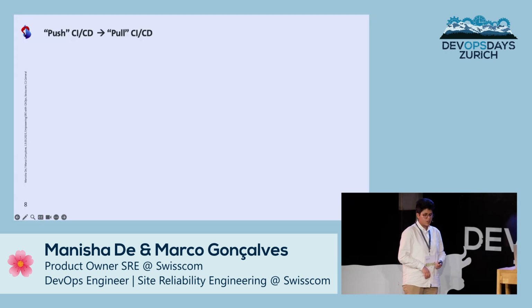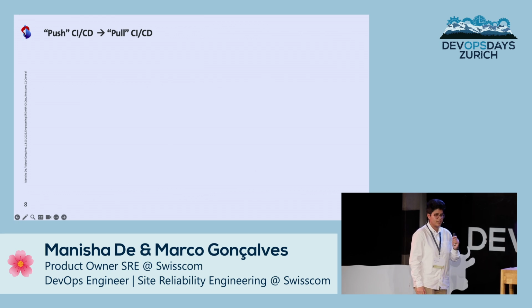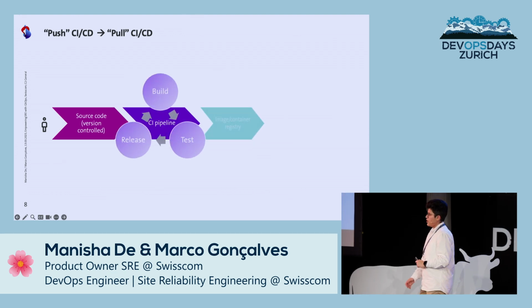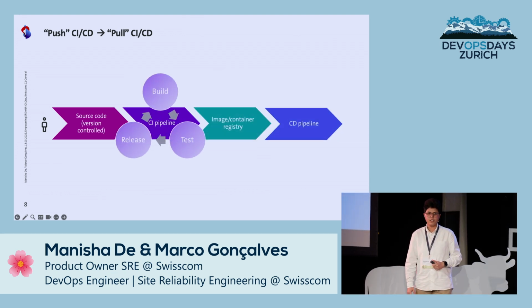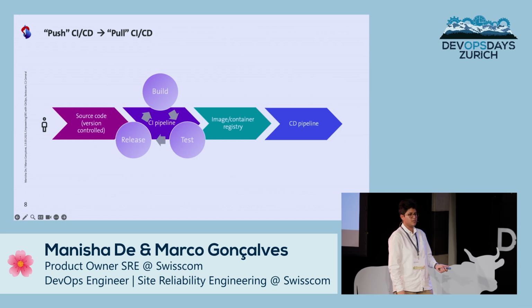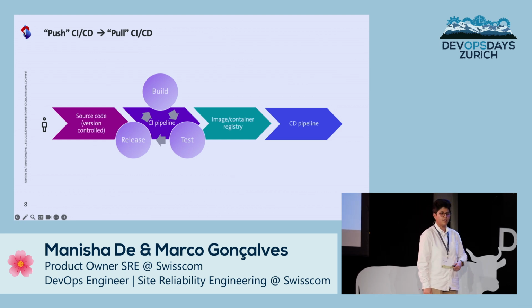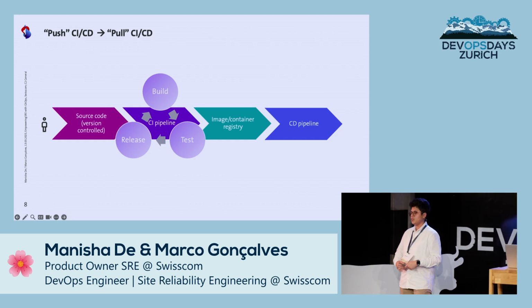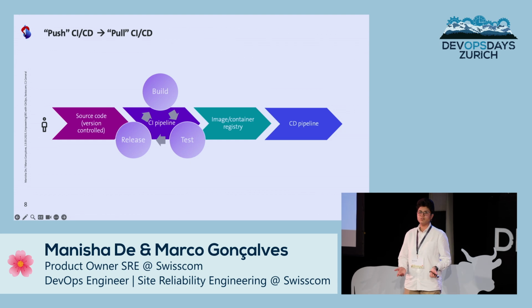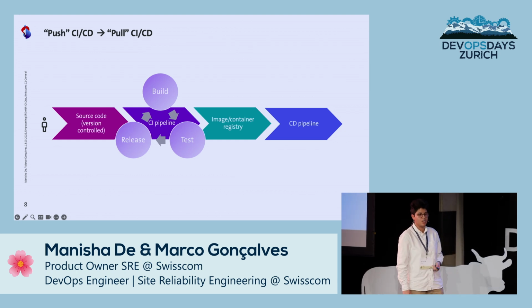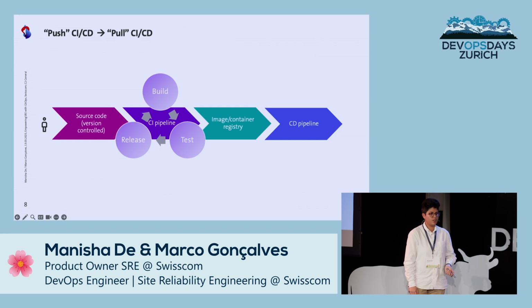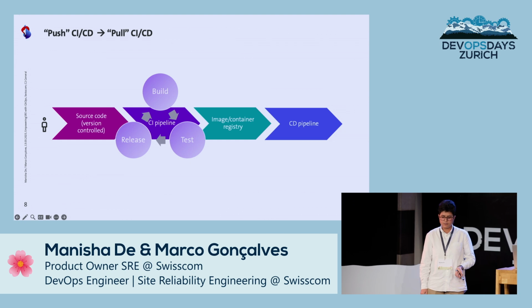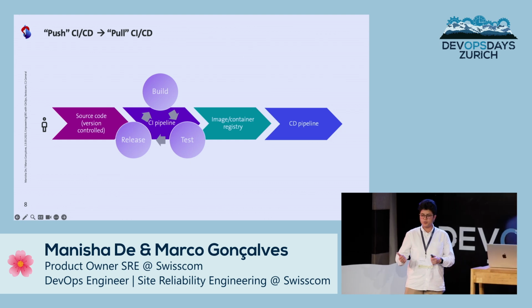So before we talk about GitOps and pull approach, let's just talk about CI/CD, which all of you are aware of, I would say. So a basic traditional CI/CD approach is where you have a version control system like Git for your source code. Then you have a CI part where you go through the stages of building your image, testing it, and then releasing it on a container registry like Artifactory, probably. And then you have the CD part. That's the deployment part. And here is where we have the differentiation between a push-pull mechanism.